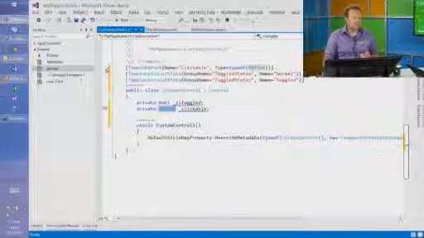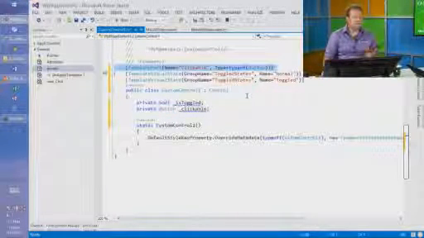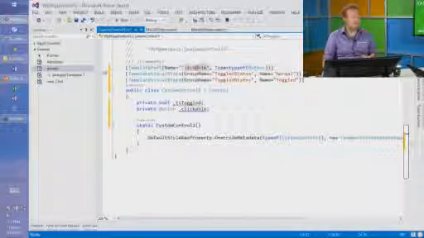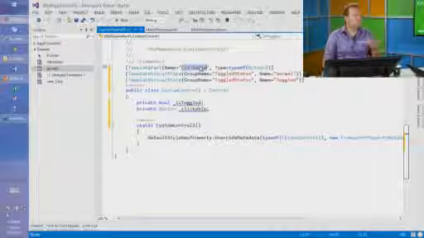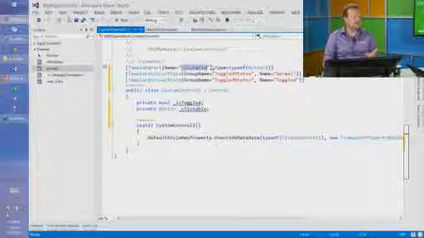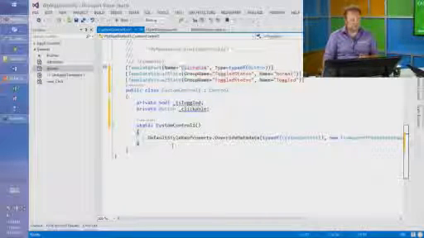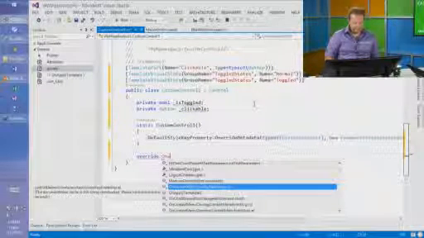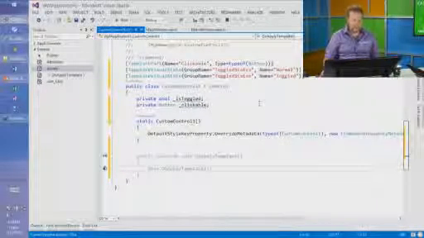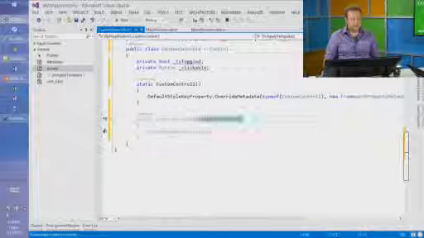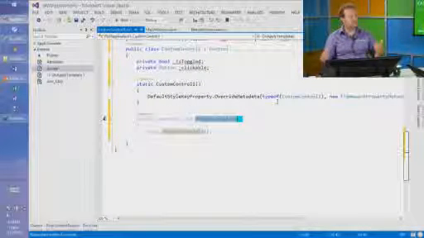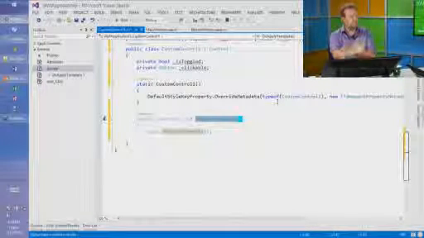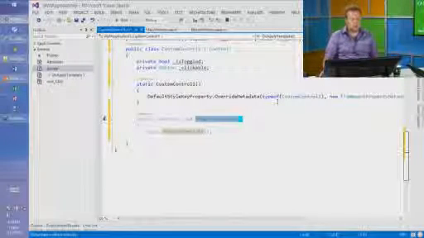Now I know that I mentioned to the developer who is using my control, it would be good if you give me a button and you name it clickable. It's not a must, but it would be good if you expect my control to react like it should. So let's go and override the onApplyTemplate method. Inside onApplyTemplate, this is a method which is called when the template has been applied, and then I can look into the template, into the visual representation, for what I'm looking for.